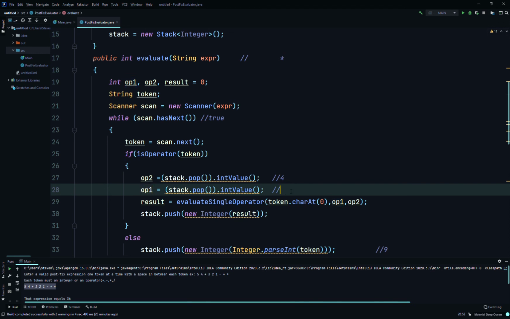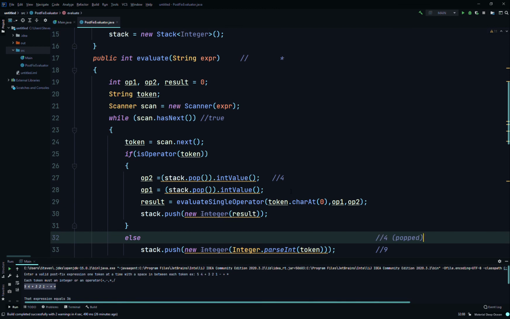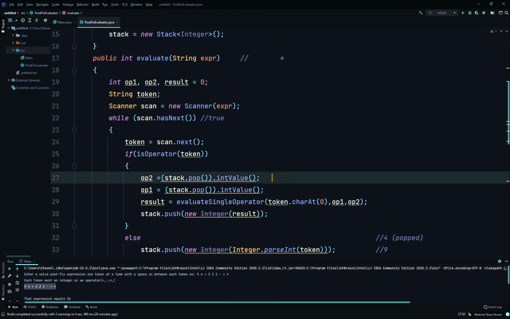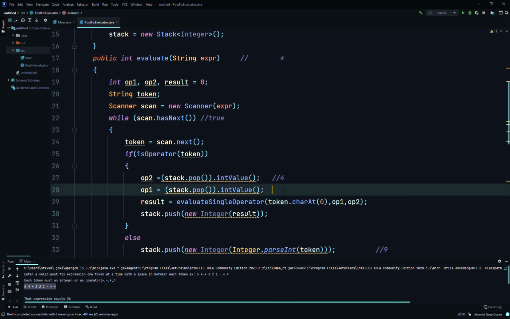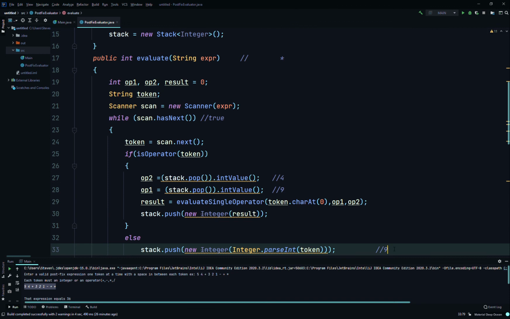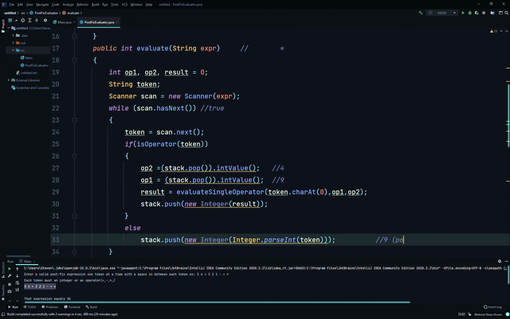What was it? Was it 4? Yeah, 4. So 4 got popped here. Erase that. Then op1 equals stack.pop. That equals 9. We'll just say popped. That's gone now.